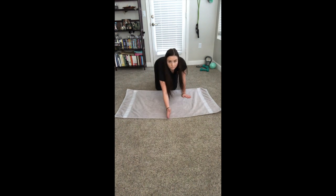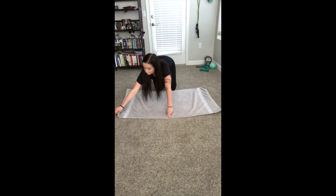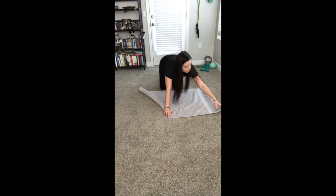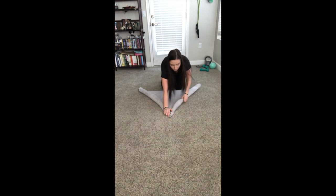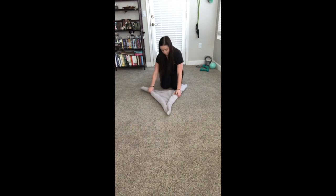We are starting off with the swan. Go ahead and mark the center of your towel, then place a finger or two on there to mark your center and keep it there. Now you are going to take one corner of your towel and start rolling it diagonally towards that middle where your finger is. Then you're going to go ahead and switch to the other side. If you do need a partner to help you roll or hold the towel flat, that is absolutely okay — this can be a partner or group activity. Make sure the two rolls meet in the middle and are rolled tightly all the way back to each other.